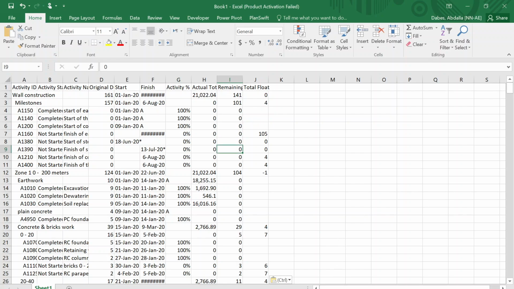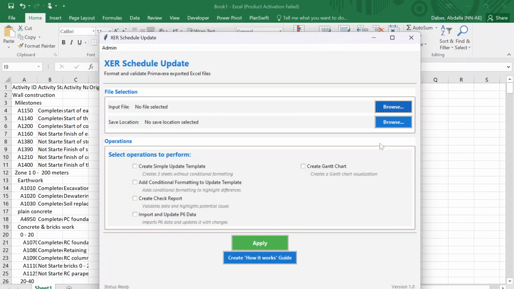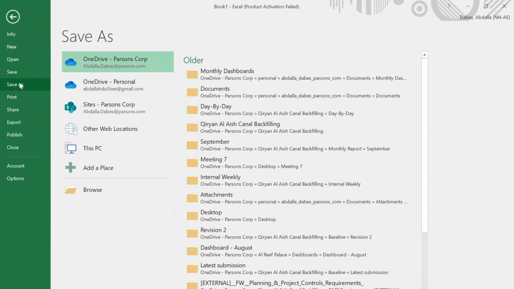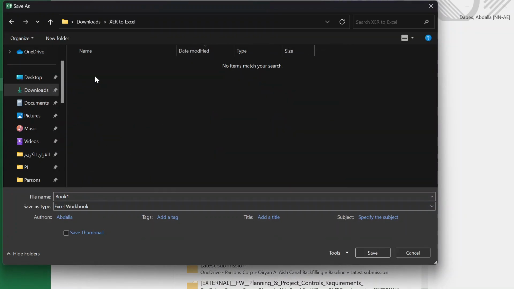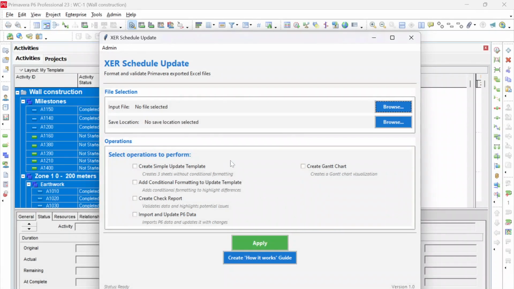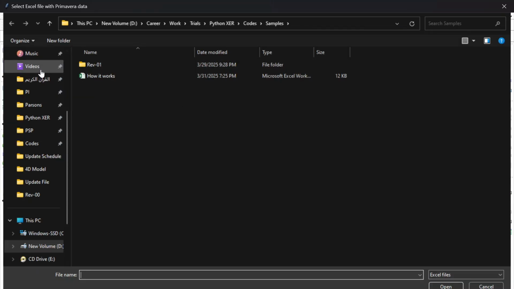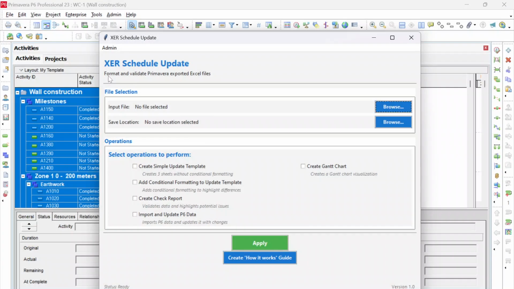Once I did that, I will just go here in my tool, and in inputting the file, I have to save it in that destination. So let's save the file first. Now I'll be putting all this here. So let's call this file the file that will be converted, and you can name it whatever you want. Once this file is finished, I will close it, and here I'll browse and go to my downloads. This is the file which I recently created. I will just select it.